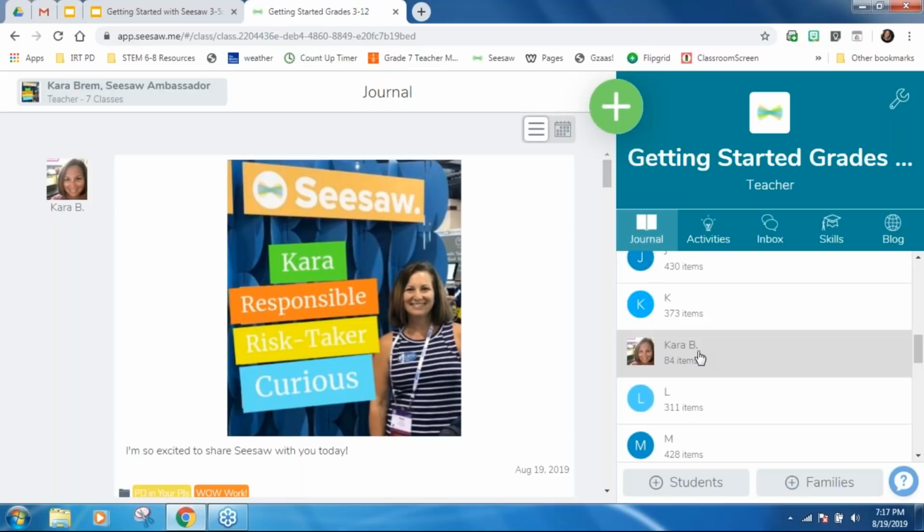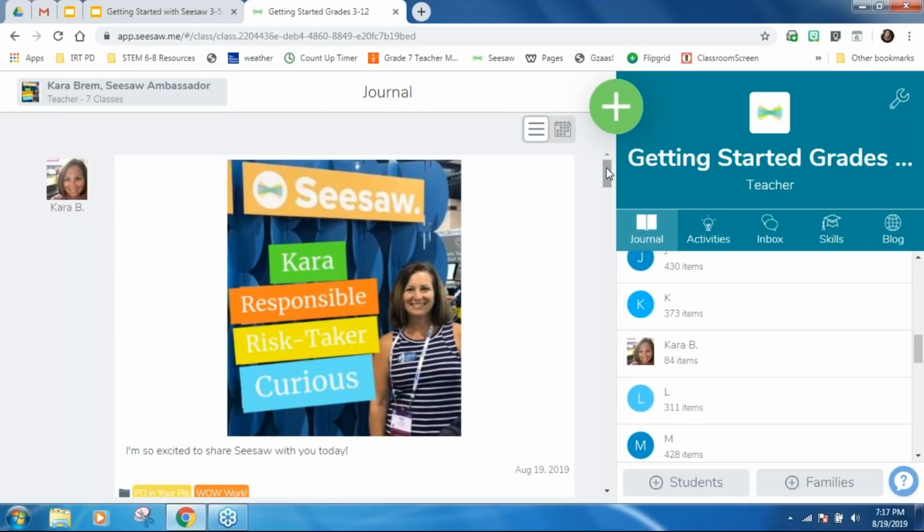I put my name in here. Again, my name is Kara. I put my name in here just so you can see what it would look like if you had a student name in the list. But you'll see ABCs in here. So if your name is Kara, we share a name, but you can put K for Kara. I could pick B for my last name. Maybe I want to be a Z, and I've never been a Z before. You could be Z today. Today's your lucky day, but we'll talk more about that in a moment.